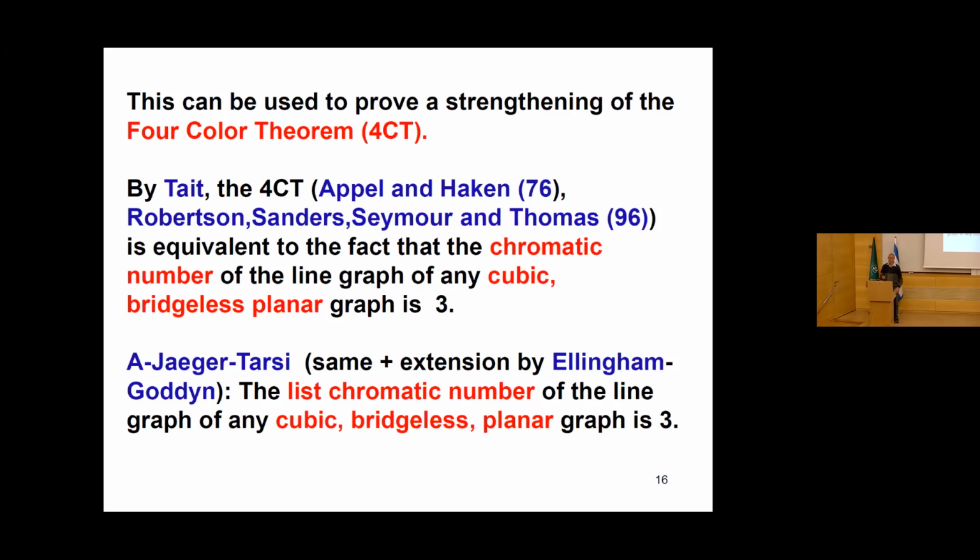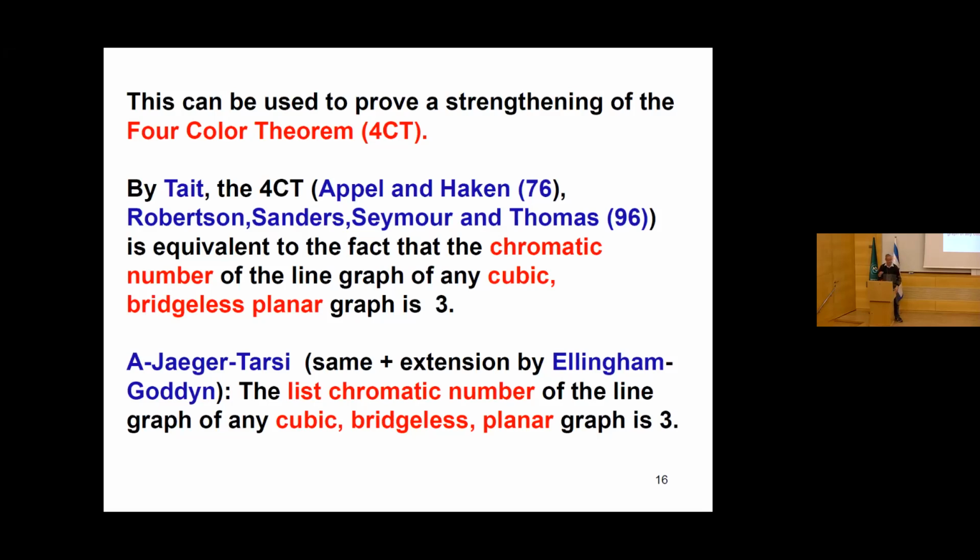But this four-color theorem is equivalent to the fact that the chromatic index of any cubic bridgeless planar graph is 3. So there are lots of buzzwords here, but it just means that if we have a planar graph and every degree of this planar graph is exactly 3, then we can color the edges by 3 colors. We are coloring edges now, so that every 2 adjacent edges get distinct colors. And bridgeless means that every edge is contained in a cycle. Okay? So it's pretty simple to show that this is equivalent to the four-color theorem.